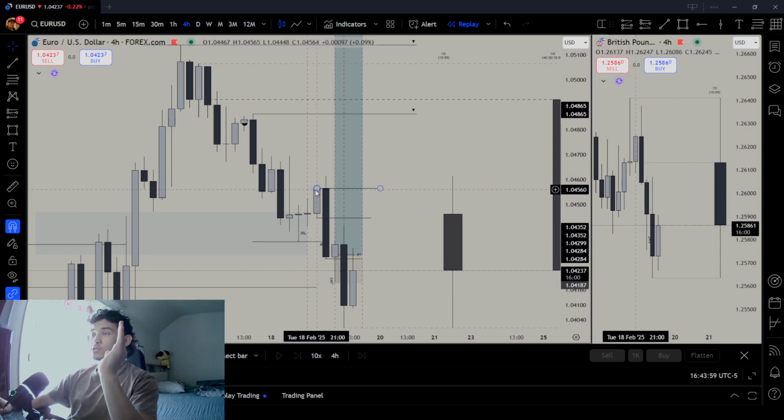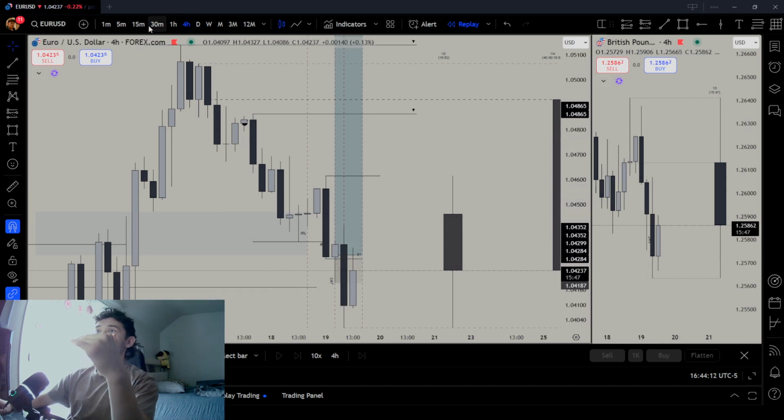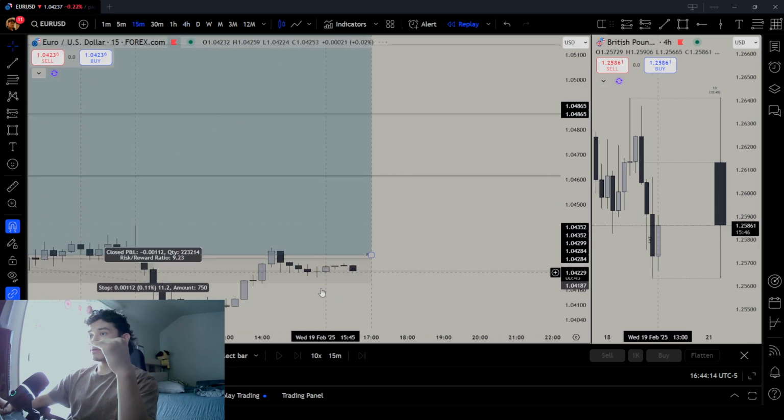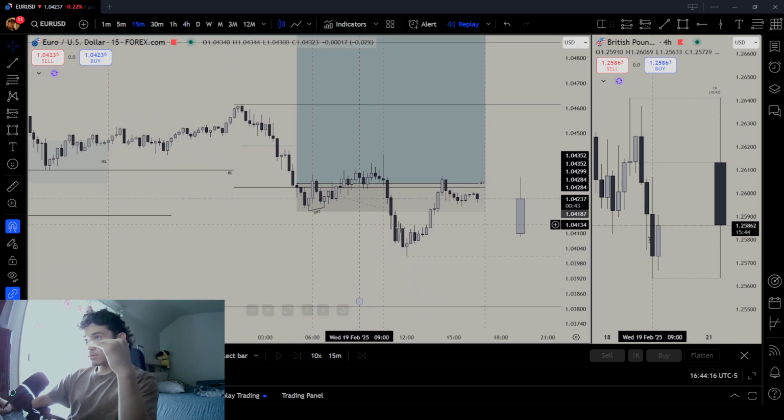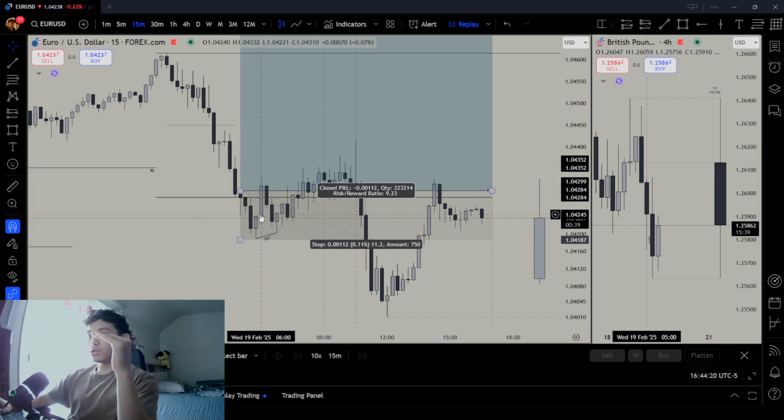So now once we have that, all we're looking for is the CRT to get swept. After the CRT low gets swept, or the CRT high gets swept, all we're looking for is a model 1 confirmation, right? So right over here, you see this is our CRT. CRT low got swept, but you can see it went to a loss, and we're going to explain why it went to a loss, right? Go into that 15-minute time frame for execution. And you can see right over here, sweep down below the low, then a model 1 confirmation. You can see the market looks like it's going to get respected. Eventually it drops down, right?